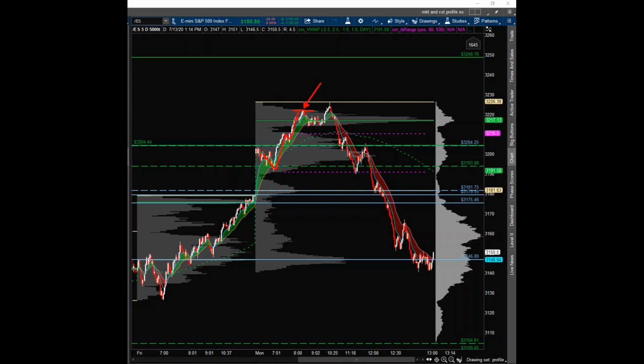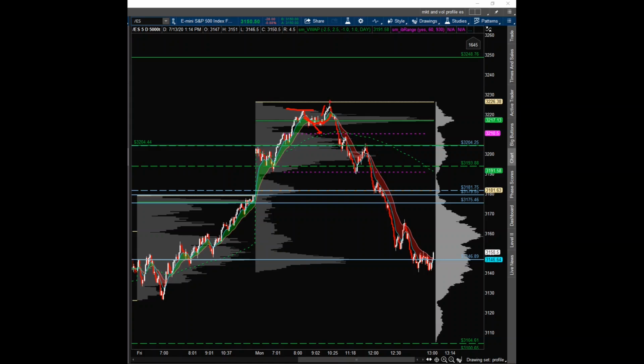And I was basically looking for a pullback toward the IB high and also toward the developing VWAP as it came up. I said we'd probably get some sort of confluence between the IB high and the VWAP and then get a bounce back up. We're essentially playing for the poor high to get resolved. Now, it did not come down to this level. Instead, it just chopped around here, forming this point of control, and then it moved up, and the poor high got resolved.